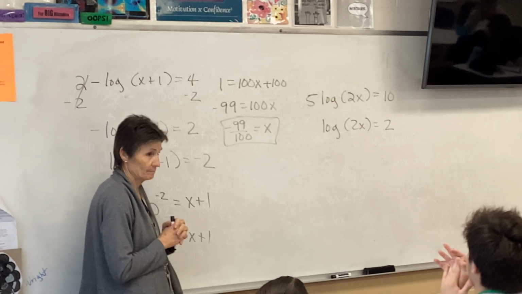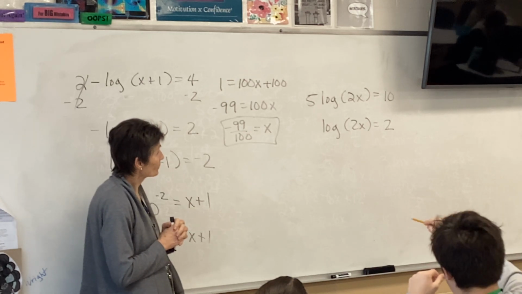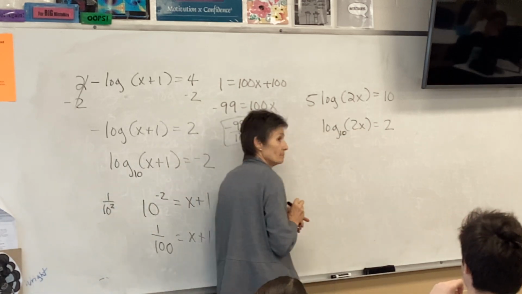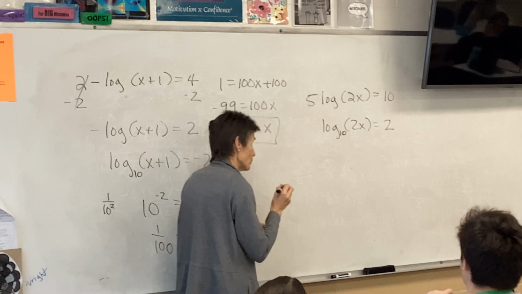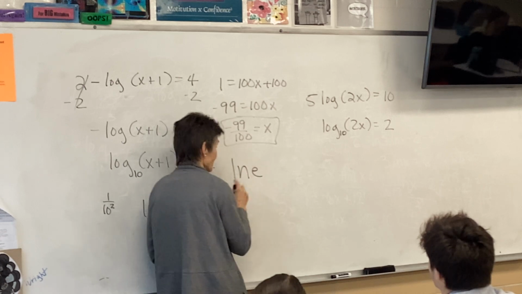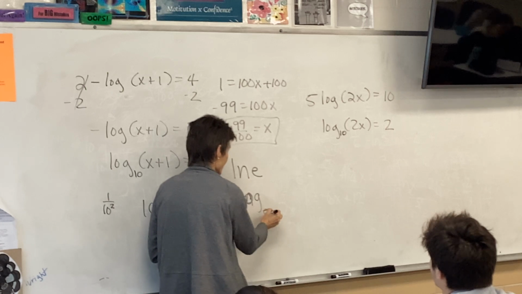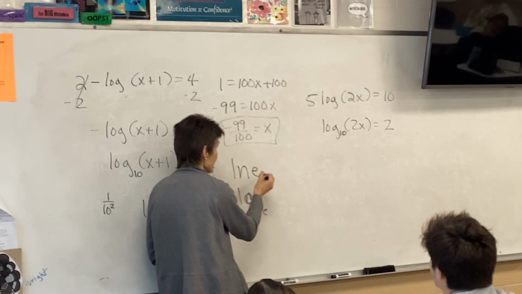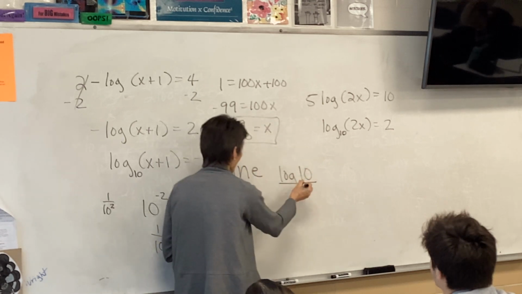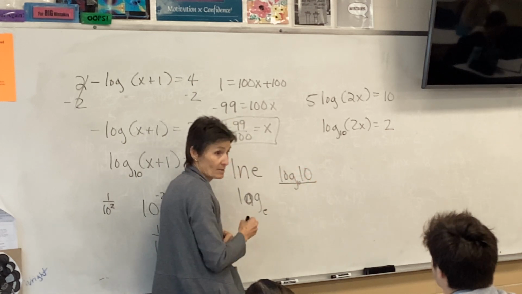Jack, what do you think? I put in a 10 after the LOG and then crossed it out. There's a 10 here, right? It doesn't cross out. You have to be careful. When you have L and E, this is not log 10. Log base E does not cancel. If it's log of 10, not log base 10, that's when it cancels.